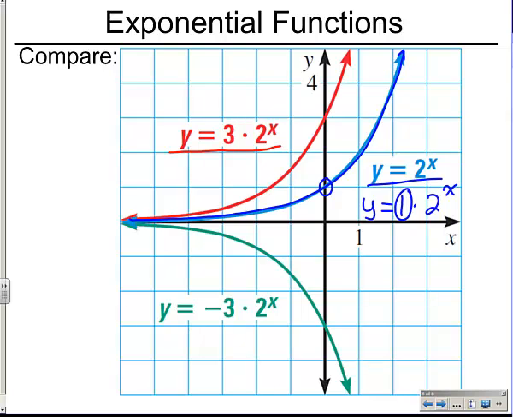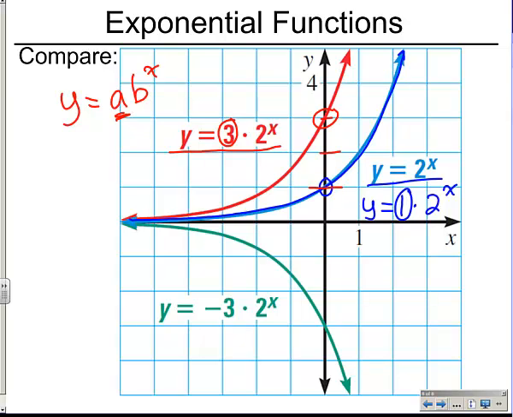Well, we still have a 2 to the x, which is going to create the same general curve, only now I've got a times 3, or a out in front of 3. And if you look at this 1, 2, 3, we have a y-intercept of positive 3. So that a value in front of our general function, which looks like this, a times b to the x, this a value behaves a lot like the y-intercept of our graph. And y-intercept, again, is like saying our starting point. Where does our graph begin, or where do our values begin?